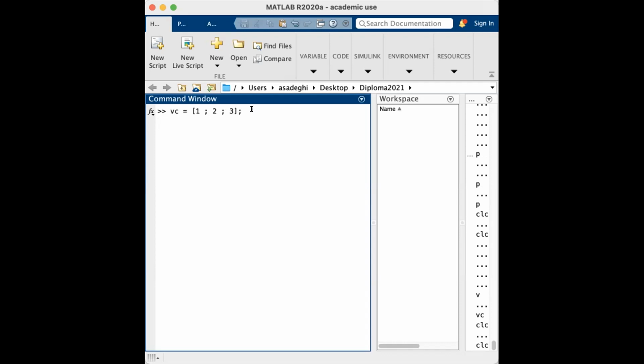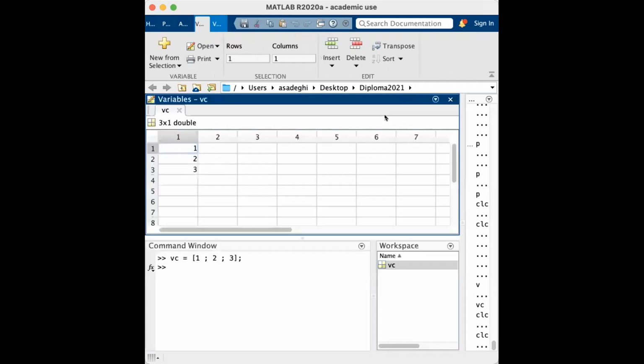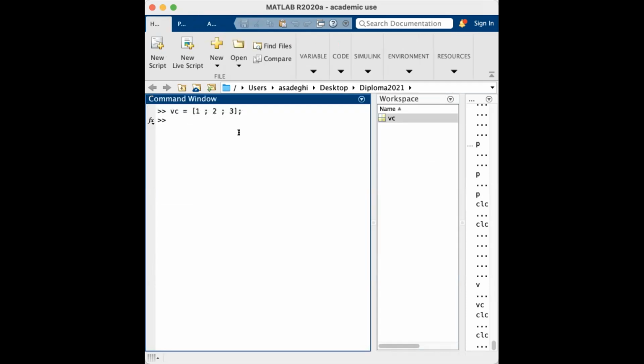And if I put this semicolon, when I press it, the vector is already generated, but the vector will not be shown on the command window. If I remove this, then the results will be shown here.